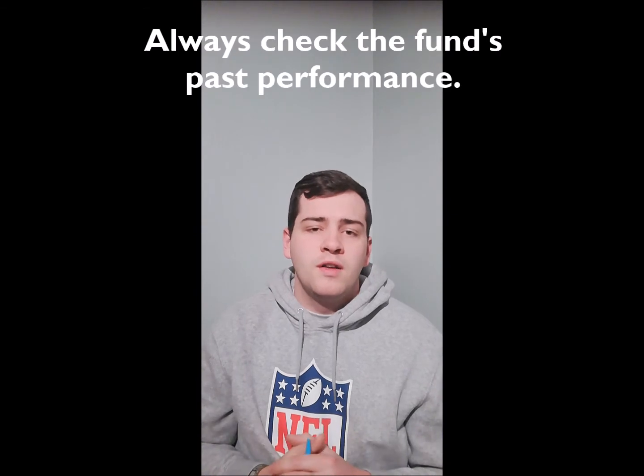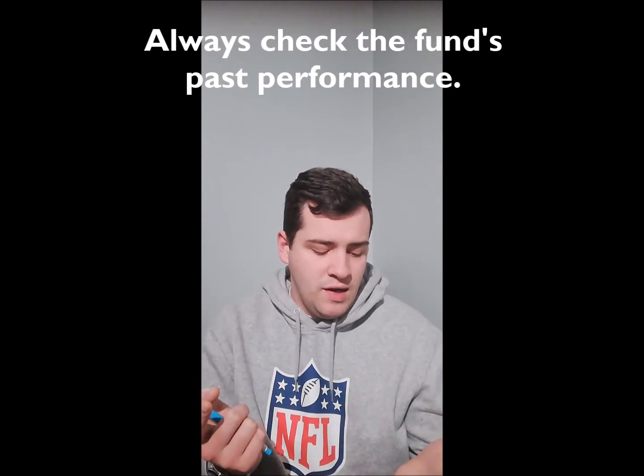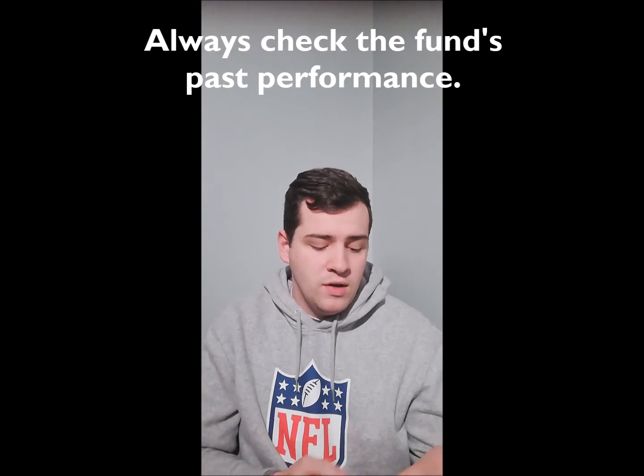When picking an open-ended investment fund, say through your own bank or a broker online, what to do is you can ask for the prospectus, and it's really important that you do your due diligence and read through the prospectus and see how the fund is performing in comparison to other funds, or in comparison to the stock market, and compare it, because you might see one fund has increased by say 15% in 1 year, whereas another fund has increased by 25%.